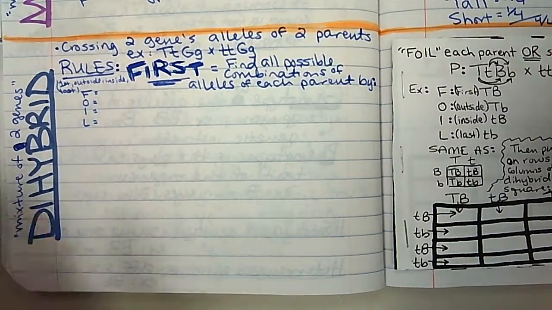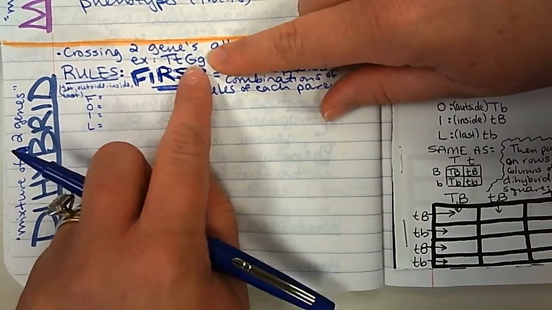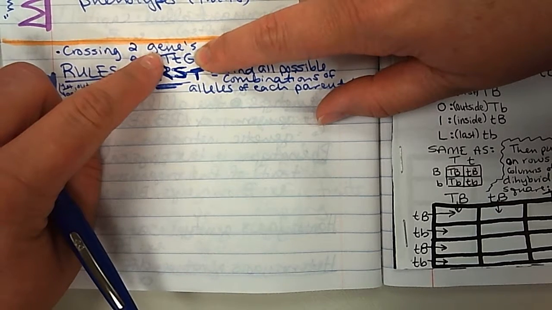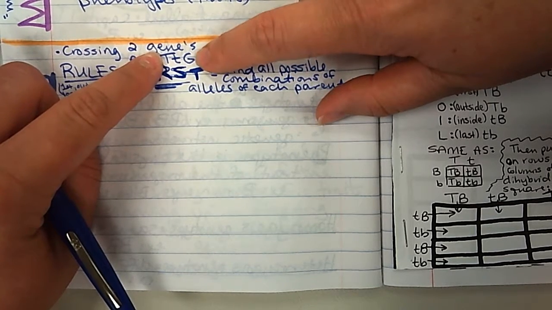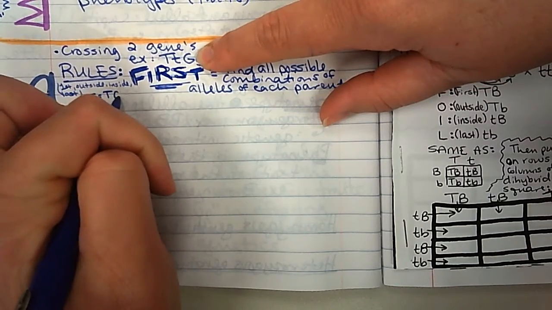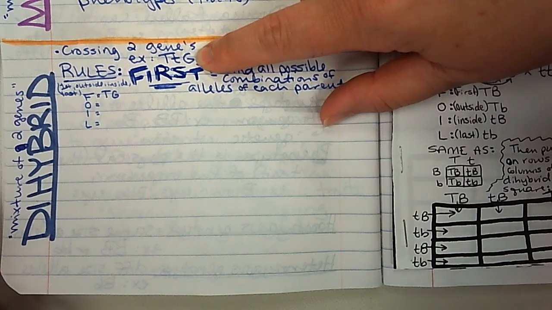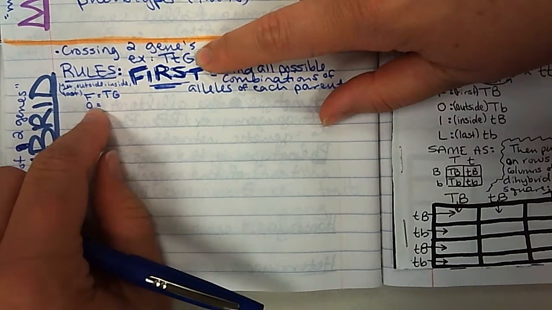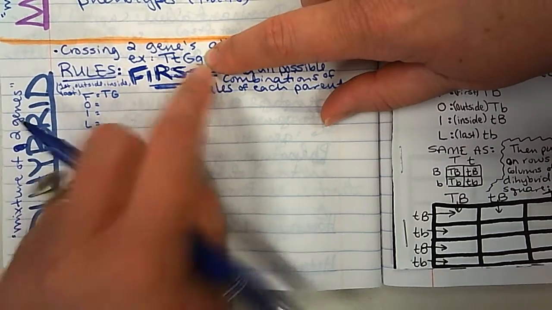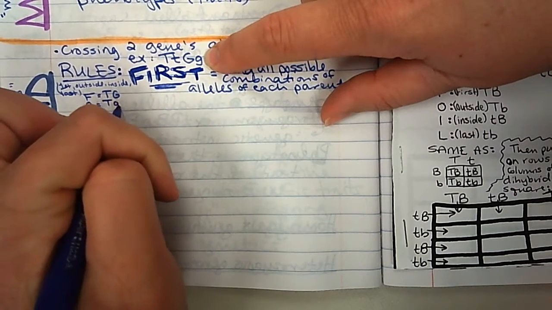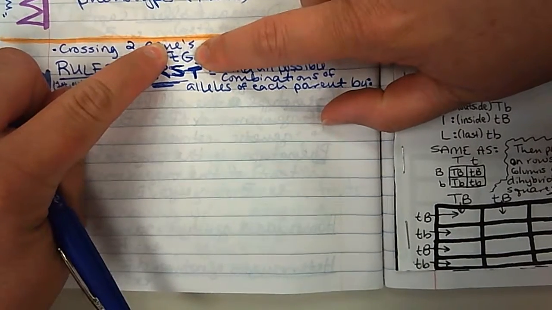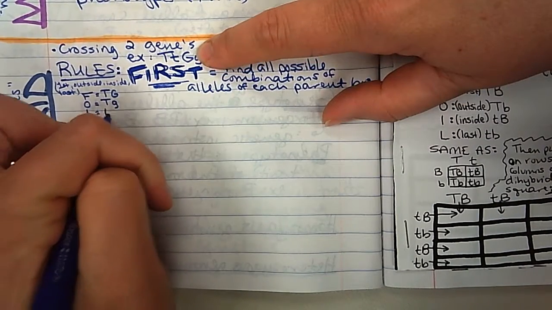So what you're doing is, if you're looking at, let's say, this parent, you're going to look at the first allele of each gene. Well, this first allele is big T, and that first allele is big G. So that's what you would write down right there. Okay? And then the outside, you're looking at the two outside letters of that four-letter parent. So you've got the big T and the little g. And then inside, the two inside letters of the four letters are little t, big G.